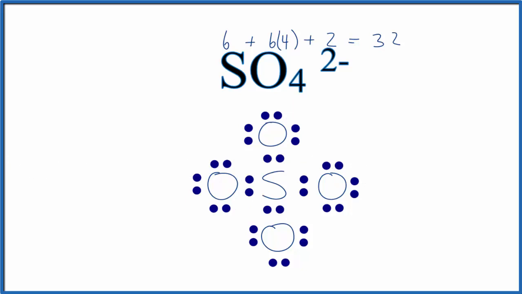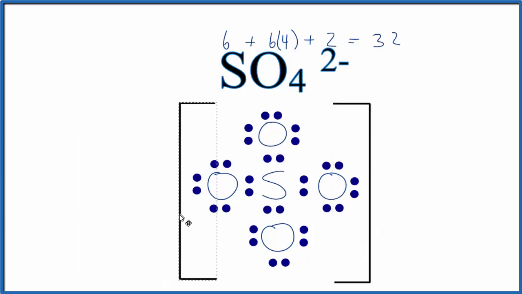Let's put our brackets in here so that we can write our negative charge out there and show that this is an ion, and then we'll put our 2- after that. So we have this, and you might think this is a really good Lewis structure, and it's pretty good. It follows our rules. But when we have things like sulfur and these more complicated polyatomic ions, we do need to check the formal charges. So I put a link to a video on the formal charges for sulfur here, and I'll just kind of explain briefly, though, how we use them.